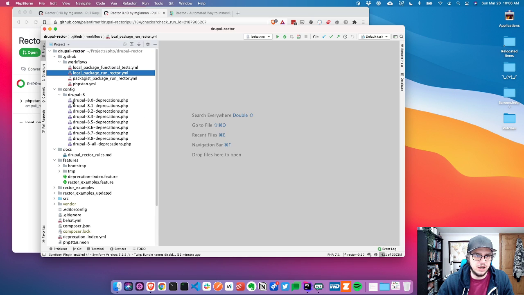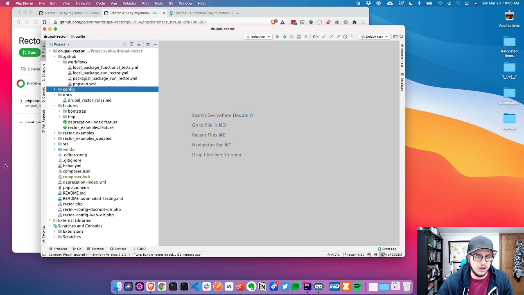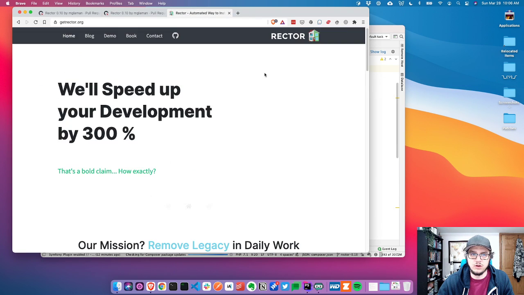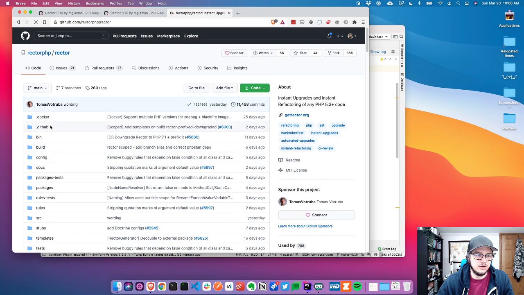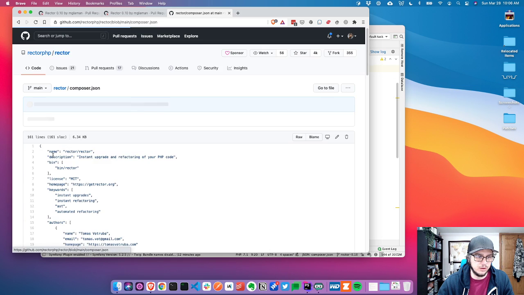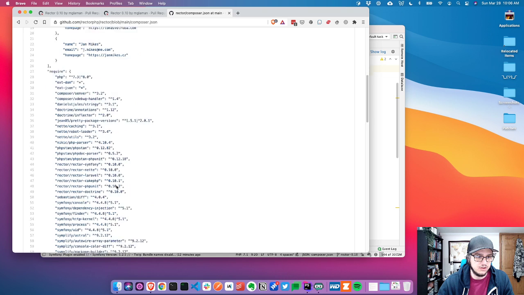So I am just going to go and look at how Rector does its PHPUnit tests, and we're going to leverage that. To start, let's go to the Rector repository, and I'm going to inspect its composer.json to see what PHPUnit it uses, so we can match that.